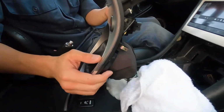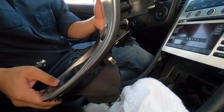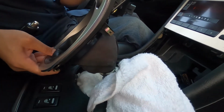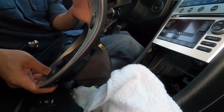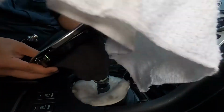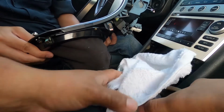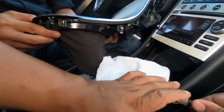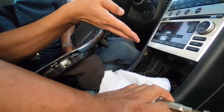So supposedly these shift knobs are held in with Loctite, so that's probably why a lot of people have a hard time just changing the shift knob. This is actually not a quick job, not like most cars where you just turn the knob and you're done. But not this guy. But if it was easy, then you wouldn't appreciate it as much, right? Yeah, I'm just gonna convince myself.